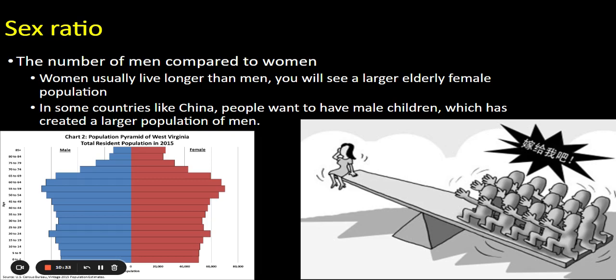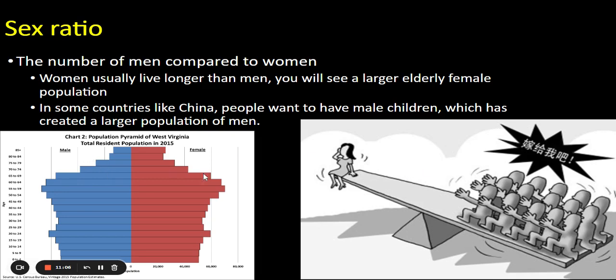Okay. Women usually live longer than men, and you're going to notice that when you go to nursing homes. But you're also going to notice it here, like in this population pyramid. There is a large elderly female population compared to the men. Isn't that interesting? Well, also, this is West Virginia. Do you know what kind of economic activities they do in West Virginia? They have coal mining. Oh, well, most of the guys are dying. They died from coal mining. Black lung. They died. Okay.